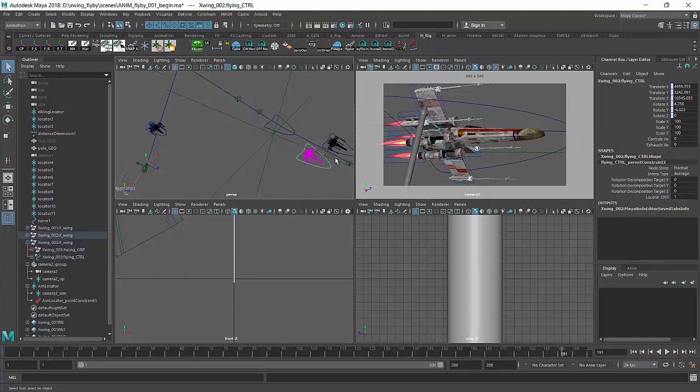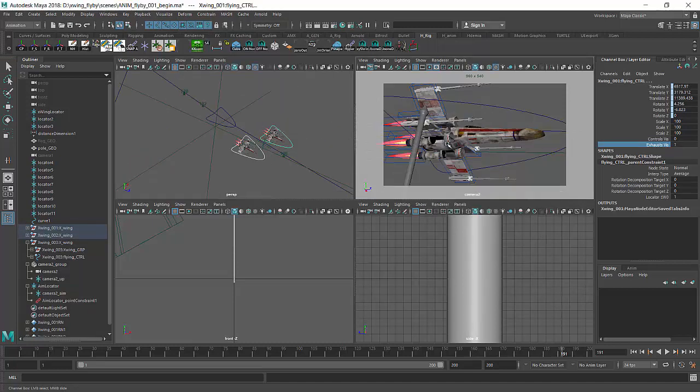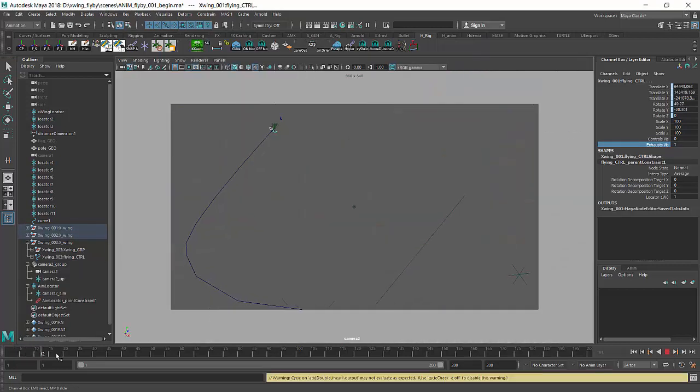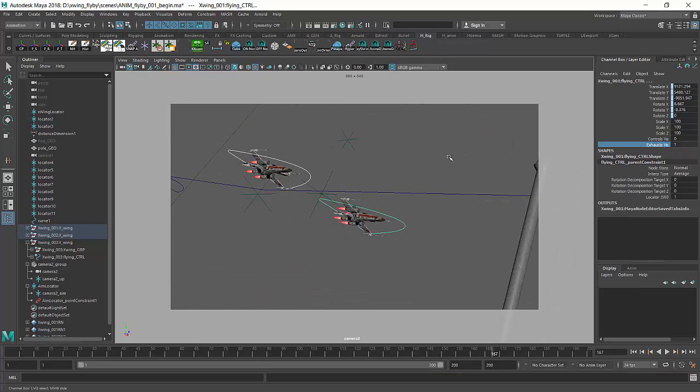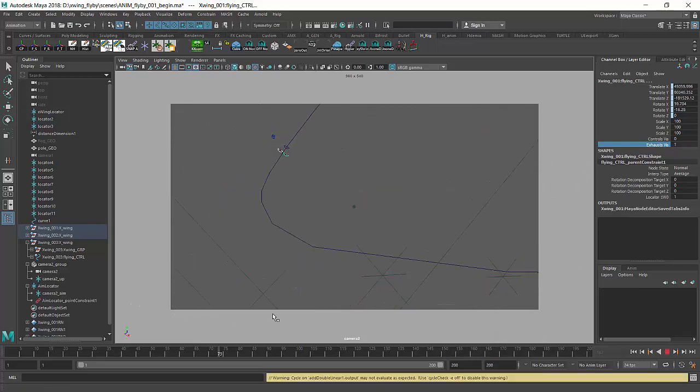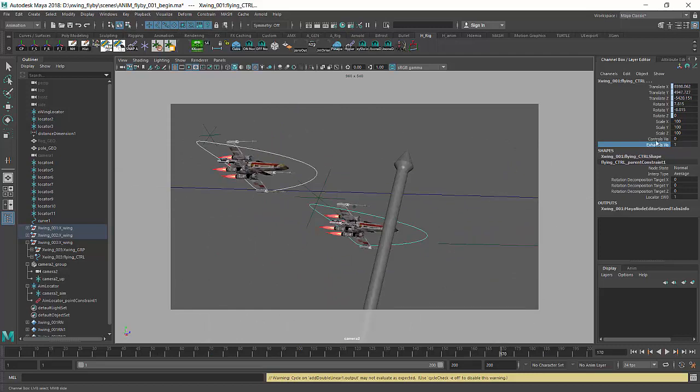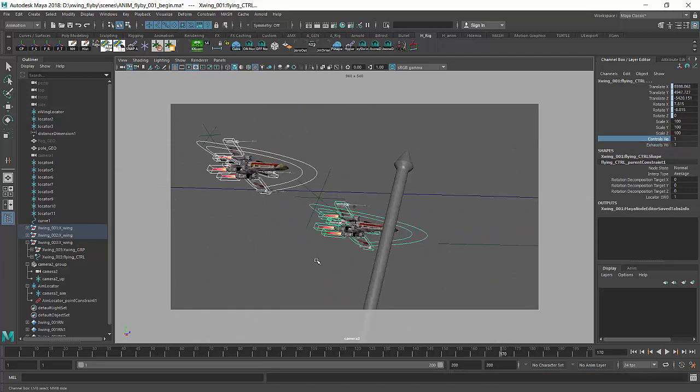So I will select the two main controls for the other X-Wings, and I will make sure the exhausts are visible in there as well. There you go, I set the visibility to 1, and now we have the exhaust visible on screen as well. You see they look a lot more present on screen, not just the exhaust but the X-Wings themselves. With this visible, I can maybe even enable the visibility of the additional controls there.